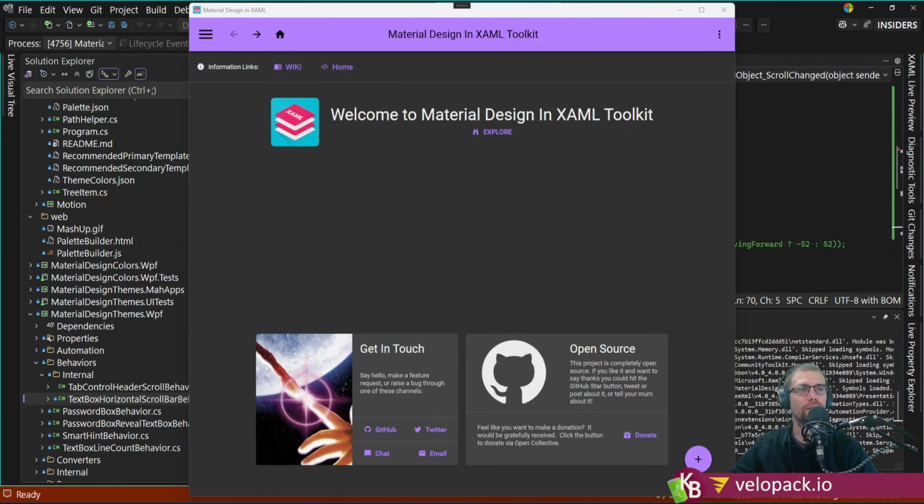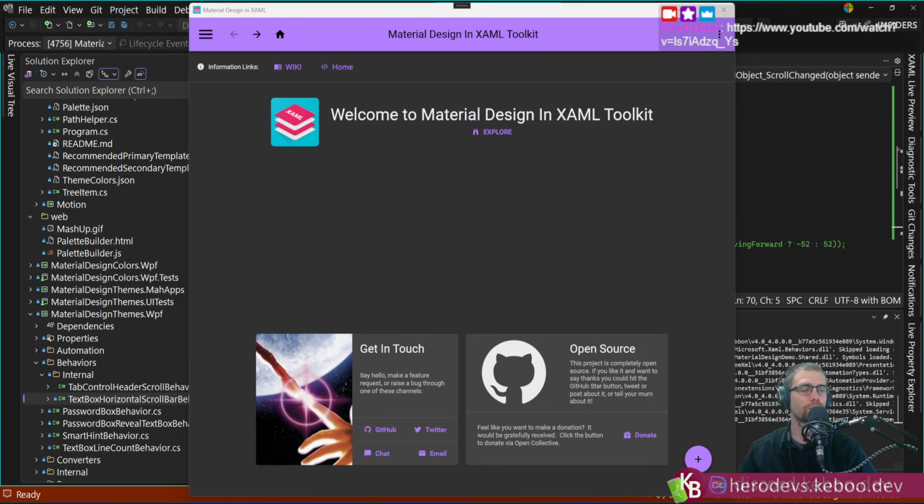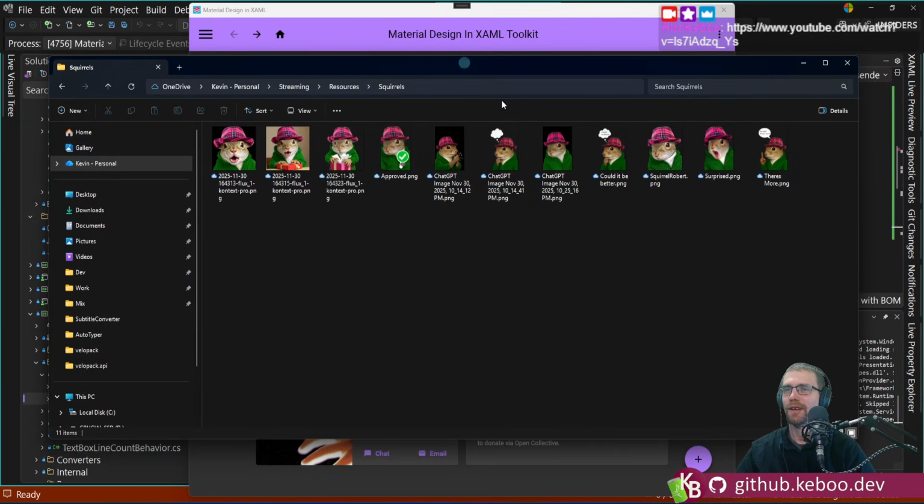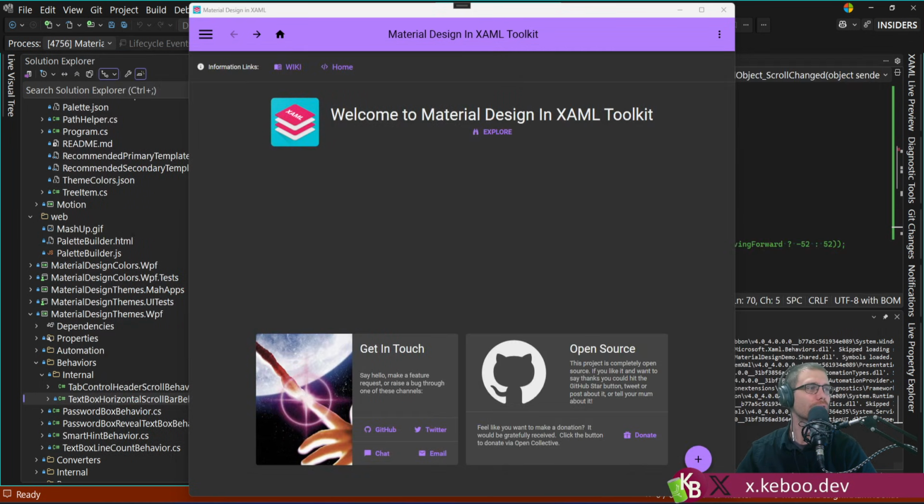So I did the user group talk on Tuesday, which I will drop the link for if anybody wants it again. So if you're interested in my talk on what's new in C# and .NET, there's the user group talk. But the one thing that it was ridiculously useful for was generating pictures of squirrels for use in a talk, because what everybody needs is Christmas squirrels. Not all of these got used because some of these are frankly kind of terrifying. But you know what? AI was great for generating squirrel pictures.